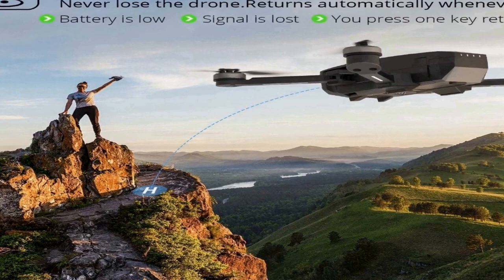Simple operation functions like one-key start, stop, emergency stop, altitude hold, and electric fence keep it simple to control for even beginners. The control range of the 2.4 GHz transmitter reaches 3,000 feet. Battery level and GPS signal are shown on the LED screen. A button to turn on or off the drone light is added. Right-hand throttle mode is available for left-handers. Remember to remove the scratch-proof film from the controller and camera before use.